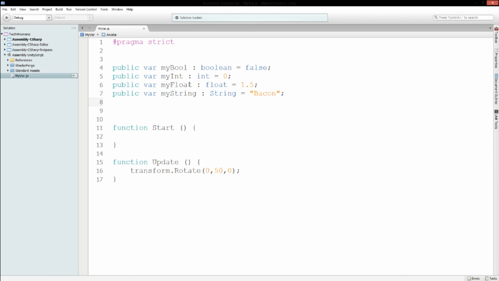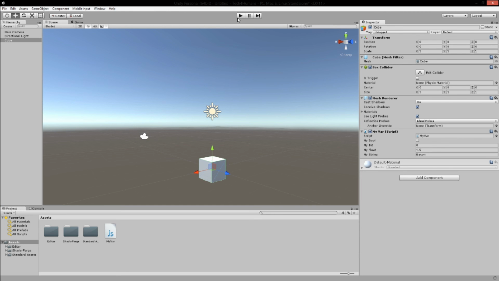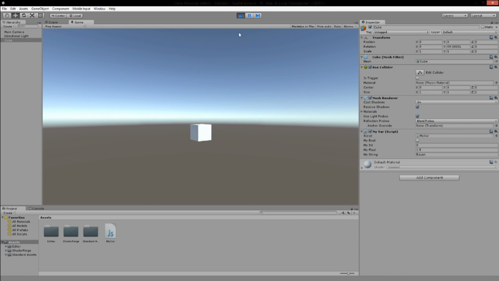If I want to be able to change this, I can just grab my myFloat variable here. I'll just copy and paste it over my 50. Hit save. So instead of 50, I'm saying my float, which is equal to 1.5. So I'll just save that again, run over to Unity, it'll auto update. We'll hit play, and look at that. It's slower. Now, if I want to speed it up, I can just grab my myFloat variable, and increase the speed at which this runs.